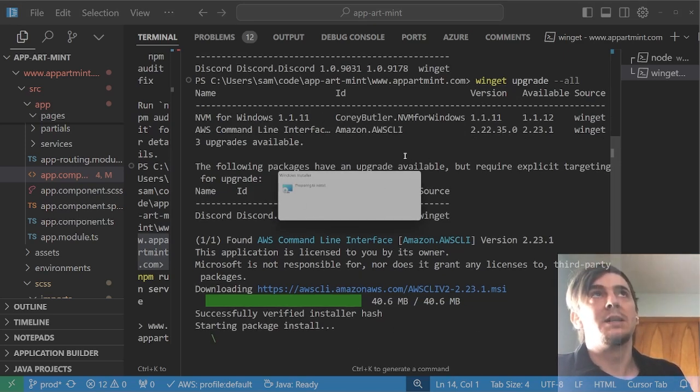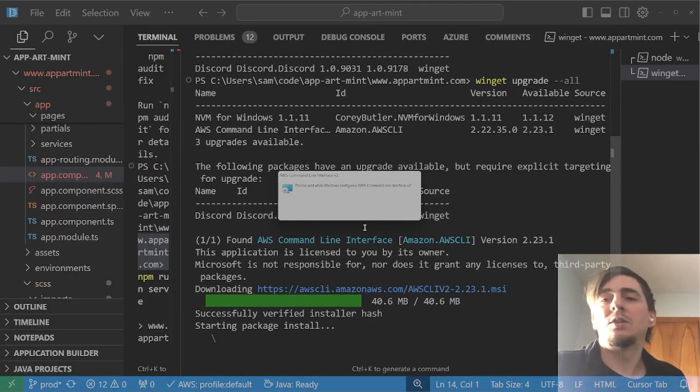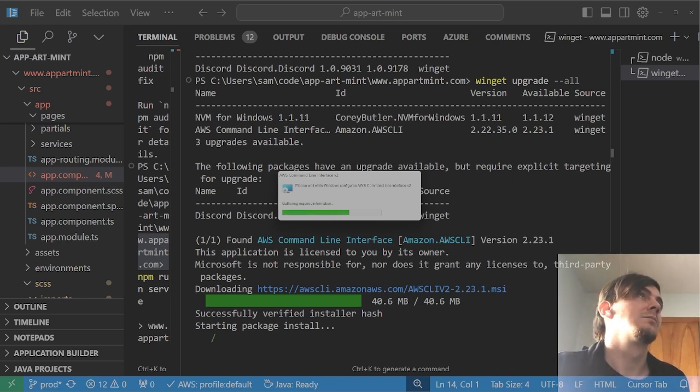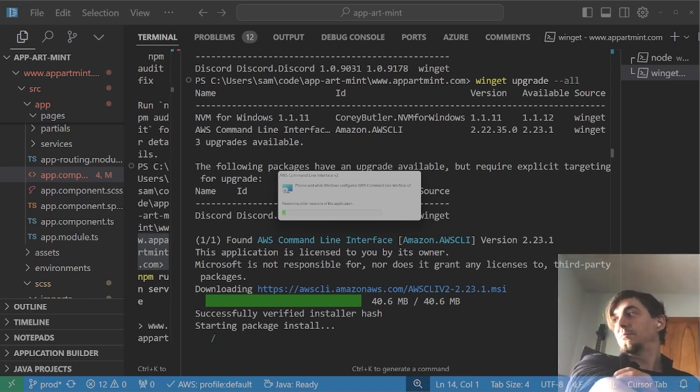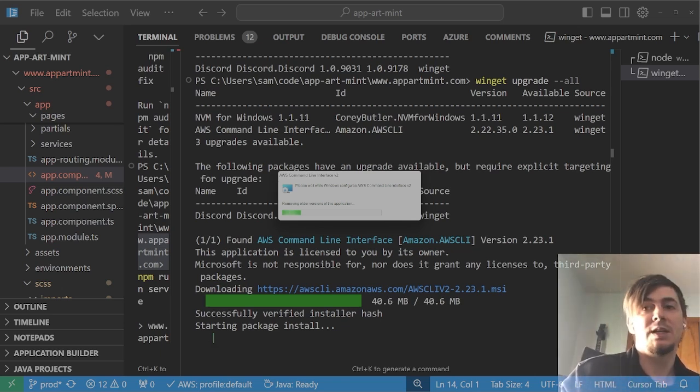If I hadn't run this in a minute, it would be most of my apps. But I like to run this like once a boot. And all of my apps are always at the latest version, always. Even the ones that haven't implemented automatic updates. So the lesson today is that package managers are the best way to install software. By far.